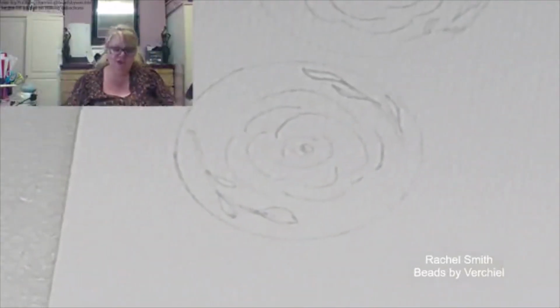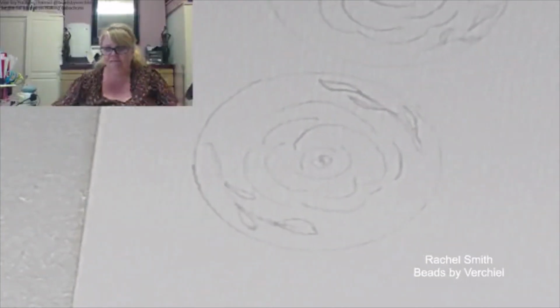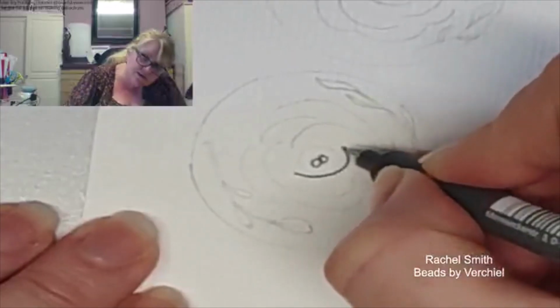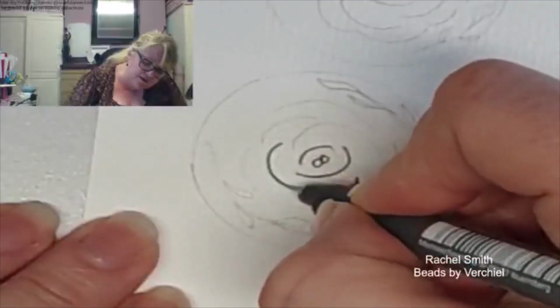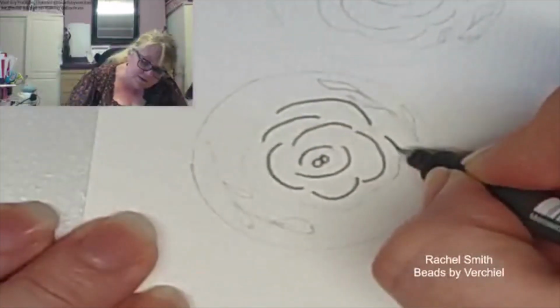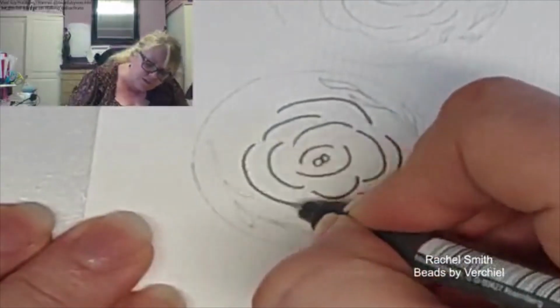So once you're happy with the design, you can then outline it in some black ink. So we're going to use our Stabler pen. Would help if we got it the right way up. And just go over those lines that you've just done. And what it helps to do is to actually give it some extra accents. Doesn't matter if you go slightly off-piste, because we're going to rub out those lines.